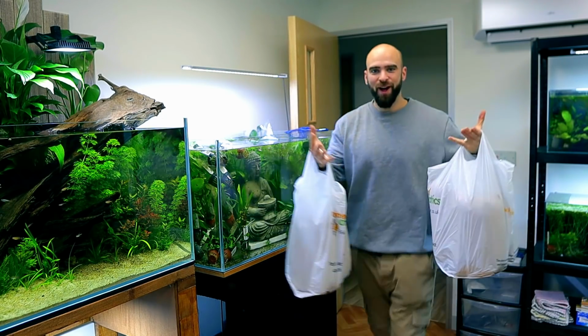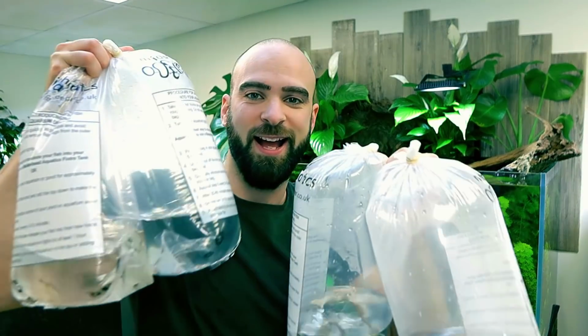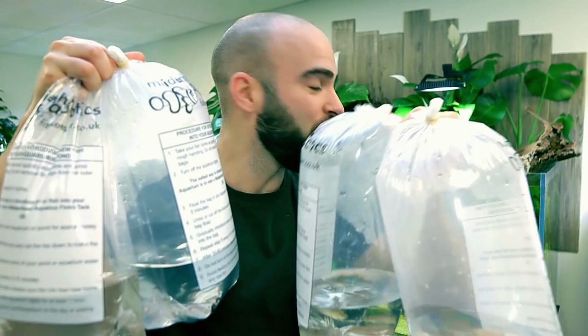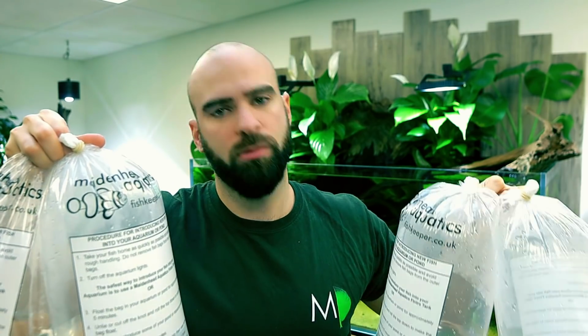We have fish! Okay, so I've got a lot of fish here. Not quite as many as last time, but some of them are a lot bigger than last time. Anyway, let me get them. See what I mean? Right, so first thing I want to do: switch the light off, get them all floating and get them up to temperature, because it's been cold outside, in the car, in transport.